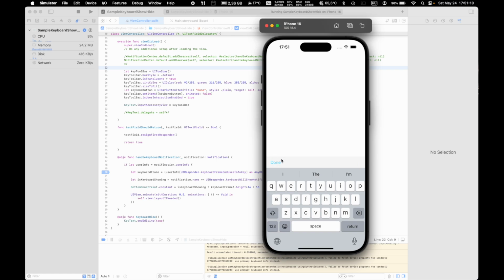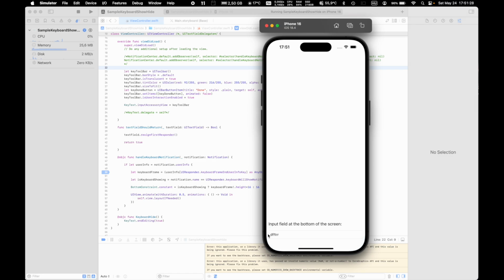okay, so as you can see that we have the toolbar added, we have the keyboard appearing, but actually still covering the text field, so we can't see what we are doing. Now we can type in, of course, what we want, and when we click on the done, this disappears, and we can see that what we typed in, but this is not the right behavior.